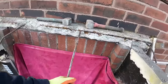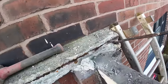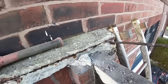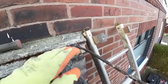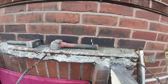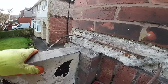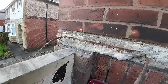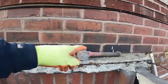You've seen some of the state of the lintels that we pull out. That's probably the worst section there. As you can see, it's still really strong. Good job bending that. It's just surface, see underneath. So as you can see, these brackets, gallows brackets, are built in. So obviously all this brickwork has to come out down to there, and then we can build the pillar back up. This is coming out, and we've got a row of comms to go back in there.